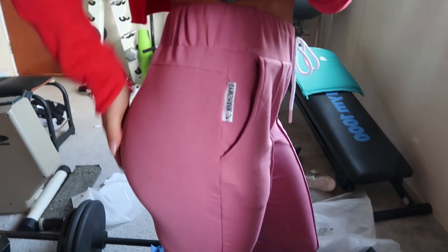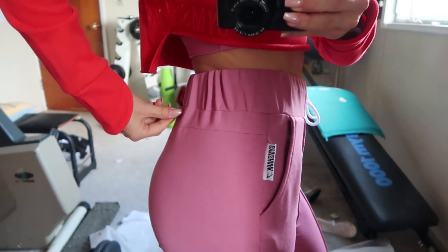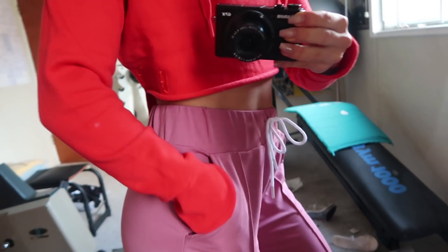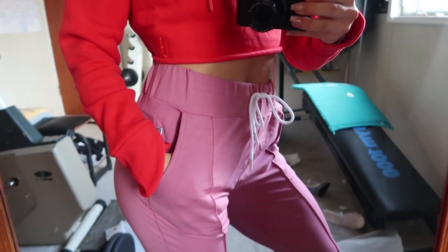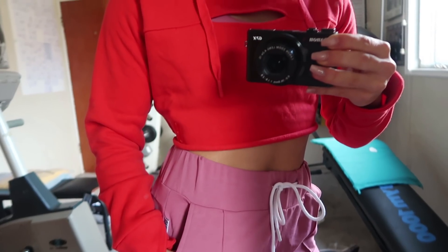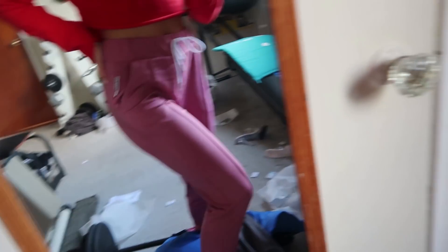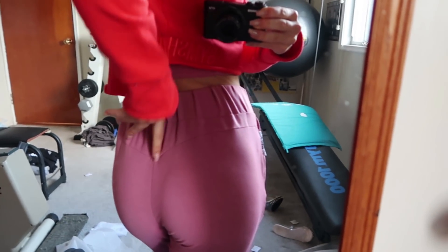Close up, it doesn't really accentuate too much — there's some fabric that sticks out here so these aren't really meant for training, but I could easily chill in these whenever because they are very very comfortable. You've got the Gymshark logo, pockets, and two lines that go down the leg just for style. There is a dip in the seam meant to accentuate your butt, but there's no butt contour — it kind of just hangs, like really free-flowing sweatpants.